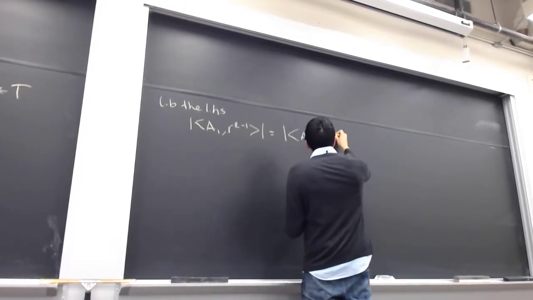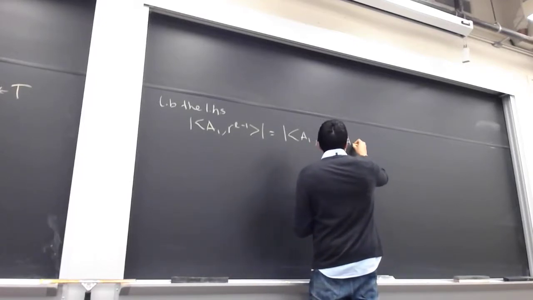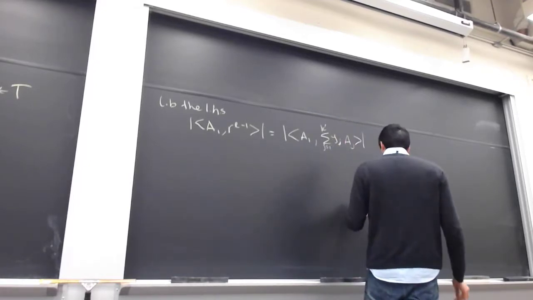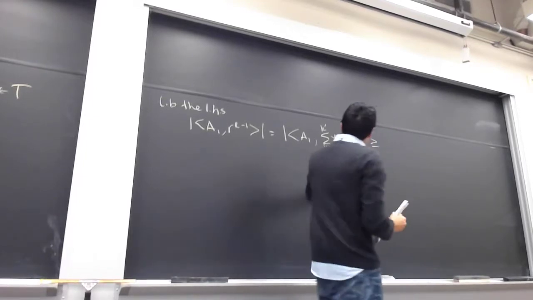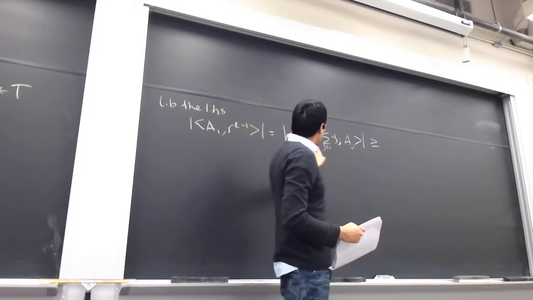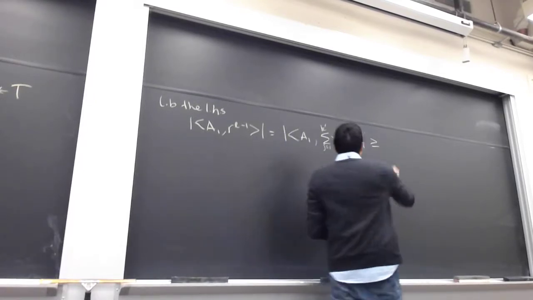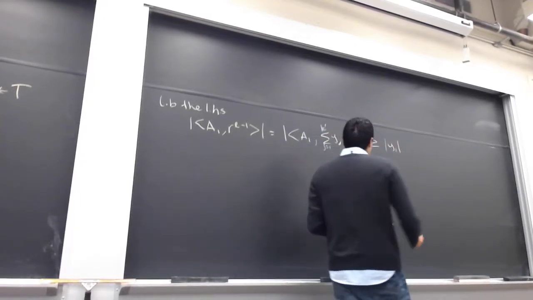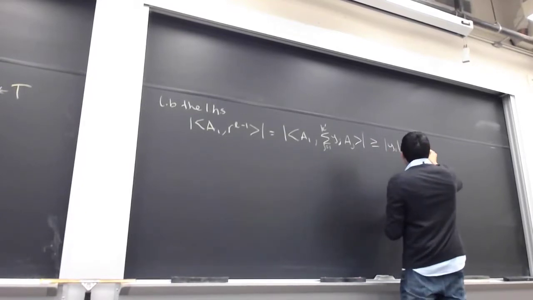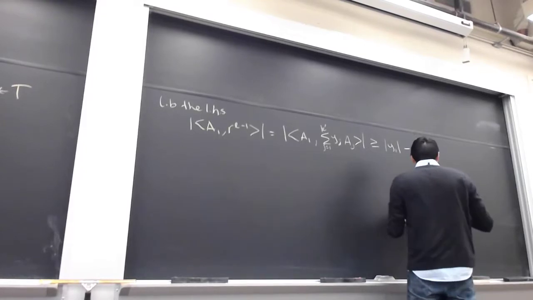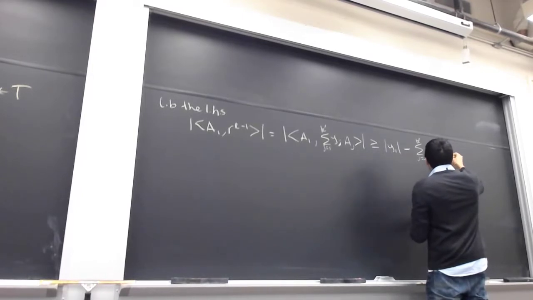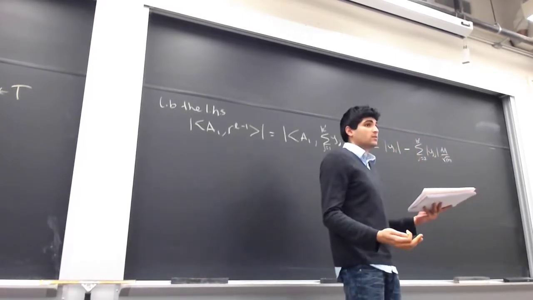After all, there are only K prime non-zeros, and I've reorganized them so that they're in non-increasing order. And I just get this. Now, the main point is that we take the first contribution, A1, we get the inner product with A1, we get 1. So we get at least Y1. And for all the other guys, the most we could possibly be subtracting off is, for each one of them from 2 to K prime, Yj times mu over root m. Why? Because of incoherence. That's it, right?